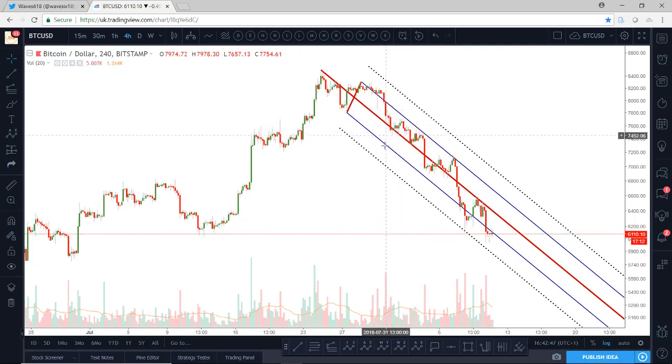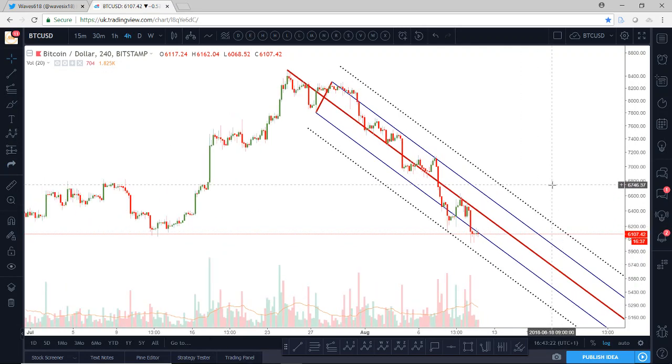After that, you're looking at these lines, and you'll see price trending and ranging between them, and when one breaks it will tend to go to the next one. So you can see here it tested the warning line, and I was telling people at this point, if you've looked at Twitter, that we're due some consolidation, most likely to the median line, before we see another leg down, and that's exactly what we saw. We tested the median line, started to come down, retested the median line before coming down again.